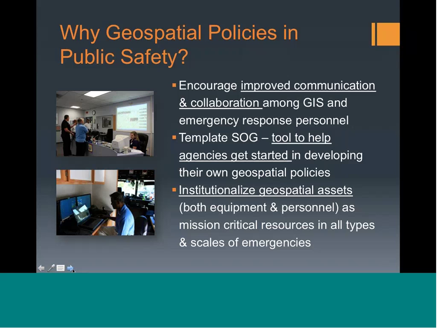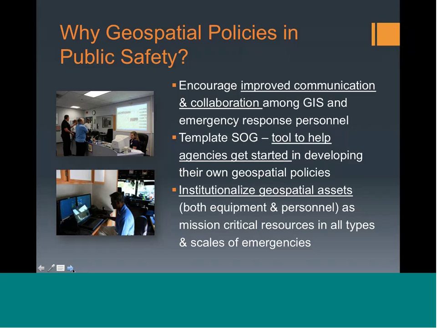And this SOG is to be considered a template, something to get you started, but also a best practices. And the expertise that was on this working group provided a lot of really neat things. I learned a tremendous amount while I was involved with these wonderful people. And if you've got a standard operating procedure that you used for coastal storm, great, but look through the document. There's other things in here that you may not have thought of, and you can garner from that, and just use those and add those in there.